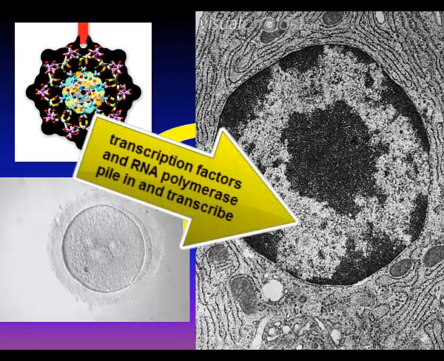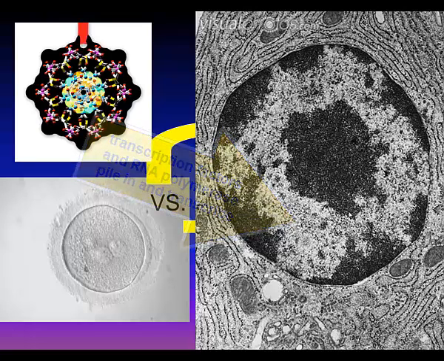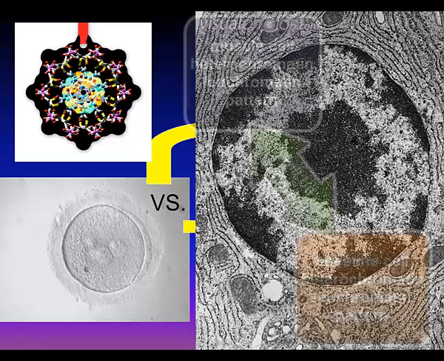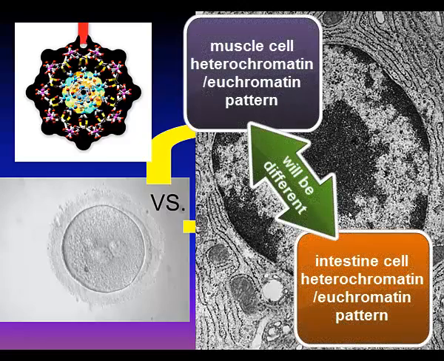The euchromatin is DNA that's opened up, accessible, the transcription factors can get in there and transcribe that gene to make messenger RNA and protein. So when we think about cell differentiation, that's actually what's happening to the cells. Your muscle cells will have all the genes that they want to use to become muscle cells opened up, being transcribed and translated, and making proteins from those.